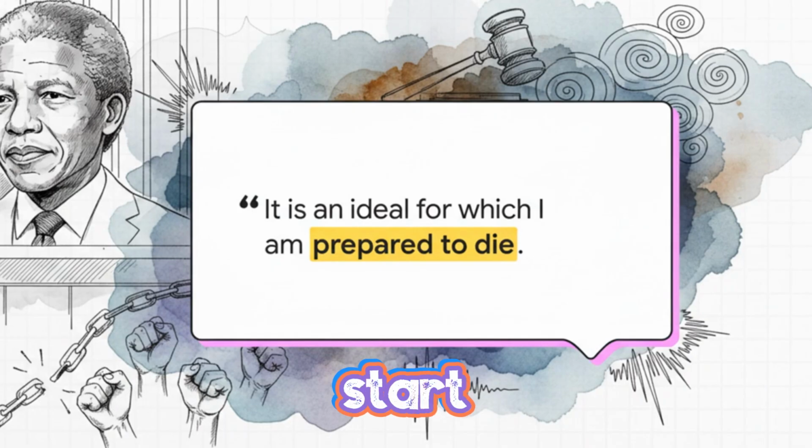All right, let's start right here with the moment that really cemented his legend. Picture this. It's 1964. Mandela is in court and he's literally facing the death penalty. And from the dock, he delivers these powerful, defiant words. It was a declaration that would echo for decades. So how did he even get to that point? And where did he go next? Well, that's what we're here to unpack.